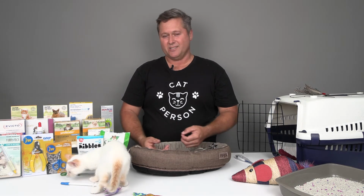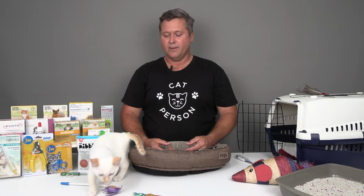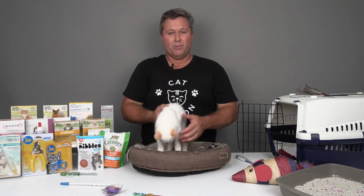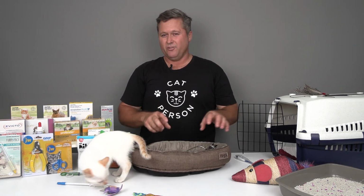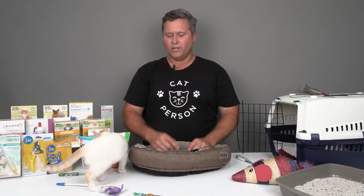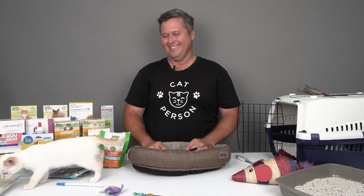Other things to discuss is litter training for cats, really important. Having multiple litter trays is always recommended. You can have 1 litter tray per cat plus an extra one is a good idea. And in a multi-cat household, probably having litter trays in different positions because some cats have got different areas where they really like to hang out and frequent. Oh, who said cats are fun?